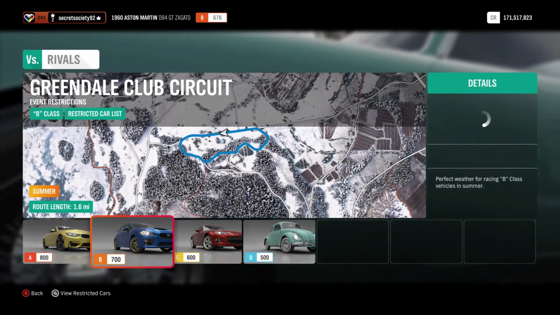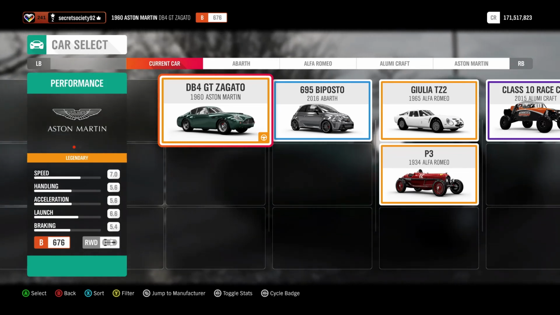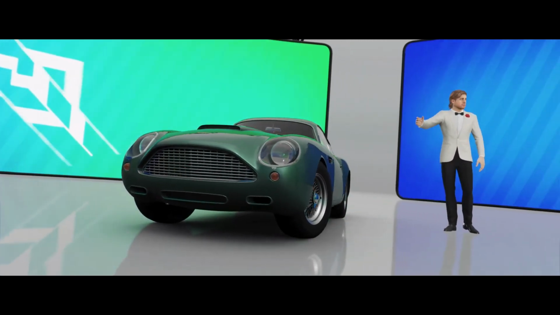Accidentally went in A-class there. Alright, so there we go. There are the stats, as you can see, far better in terms of acceleration and launch. Braking and handling is improved as well as speed. So let's see if we can do any better.